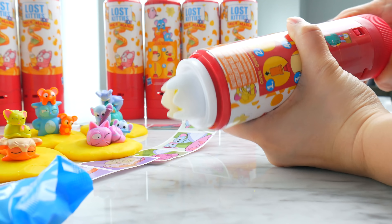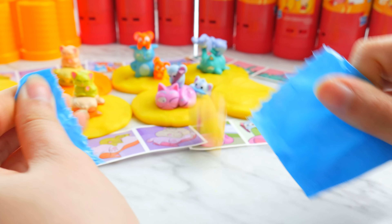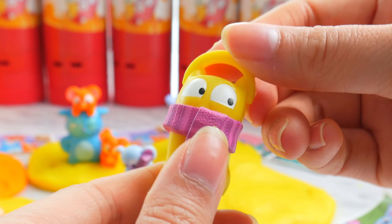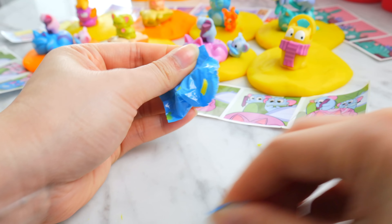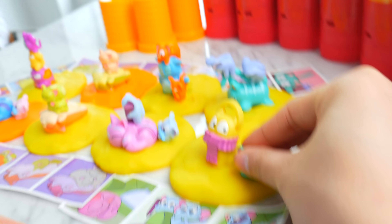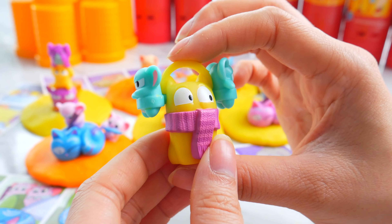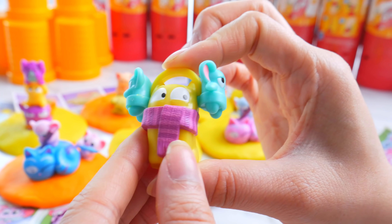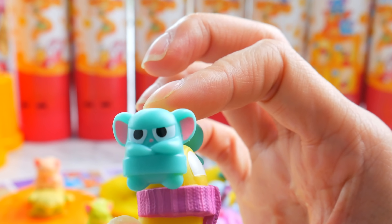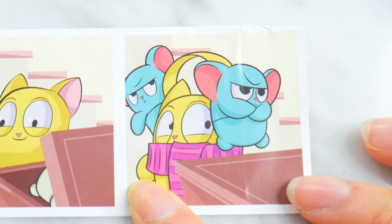Last cheese can, last pop — squeeze squeeze squeeze squeeze. It's yellow cheese. Last one for today — which cat? It just flies out! This cat has a scarf — it's a yellow kitty with a scarf and a little band on its head. And it's a green mouse. Why does it look so sad? Cheer up little mice. This mouse looks so angry — what is going on? I know why these mice are sad — because this kitty is cold. It's wearing a scarf but it doesn't have any earmuffs, so it's using mice as earmuffs. This kitty's just like, it's getting cold, I'm gonna wear some scarf and got some mice muffs.